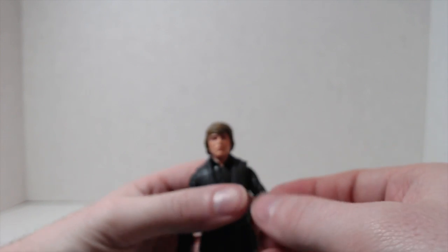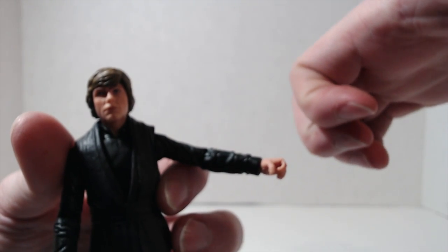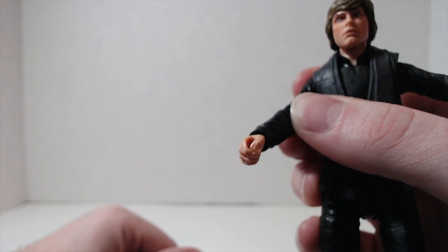One of my big complaints is quality control. They messed up his hand. It's all janky. I don't know about you, but can you get your hand to do that? It's not comfortable. Whatever. Same thing on this hand. It was supposed to be a trigger hand, and they kind of smashed it together.